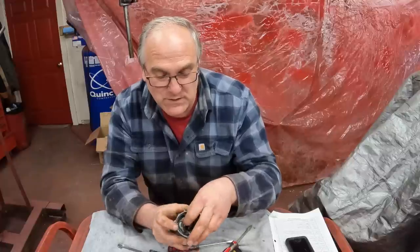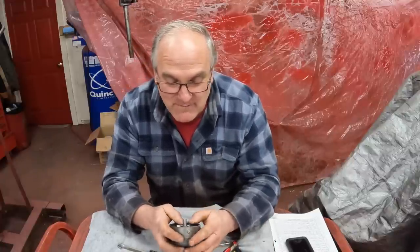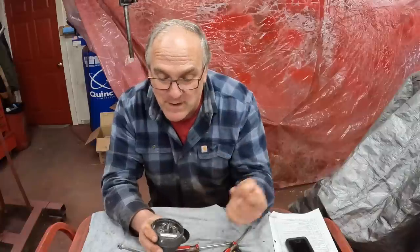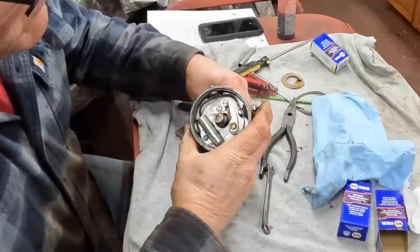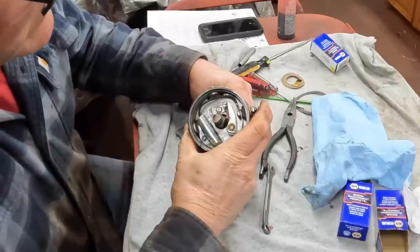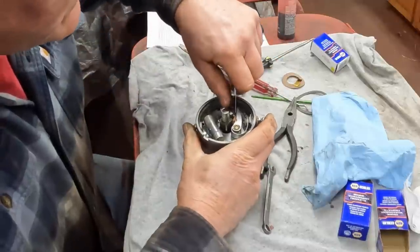Worst thing I have to do is once in a while take the glaze off them if I haven't run the tractor in a long time, but I have absolutely no problems. And if I ever do have a problem, I can go right down to the parts store and get a new set of points. So that's why I do it that way. We'll just set the breaker gap, put the points on the top of one of the lobes here, 20 thousandths.